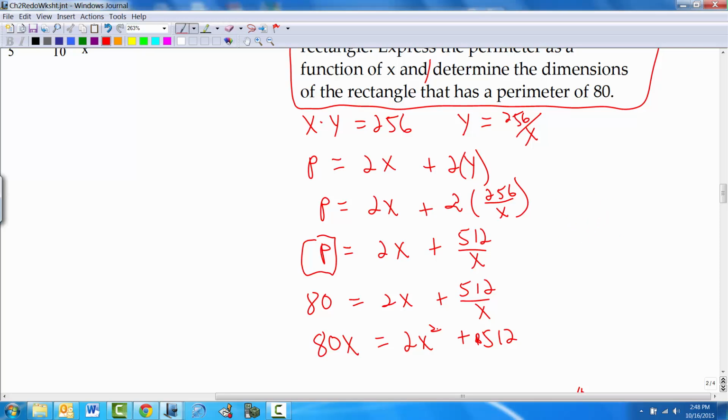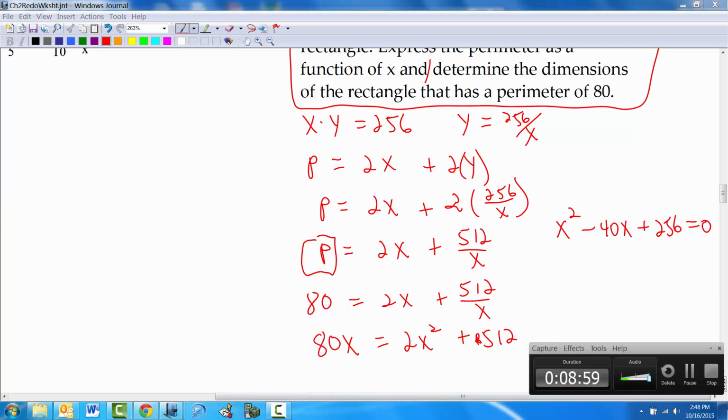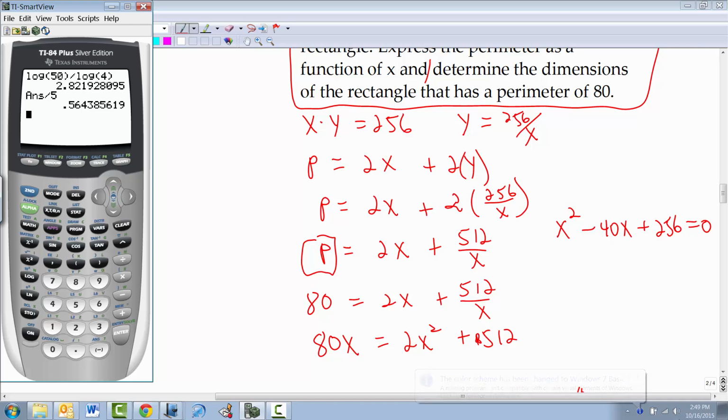Okay. So, and then I'm going to divide everything by 2. X squared minus 40x plus 256. Anyway, wow, does this end up being real nice? I'm going to think about this factorization and see if it is factorable here in a minute. I'm going to go through this with you. And I only thought about it for a minute, but you had a calculator for this, just a regular scientific.